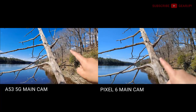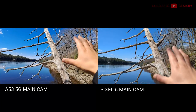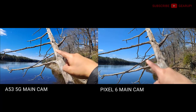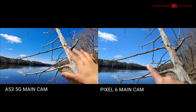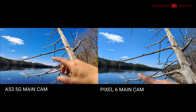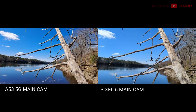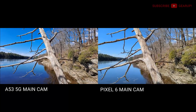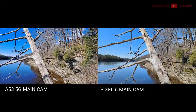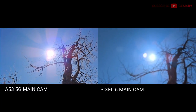And you can see the color too on the Google on the right side. It's a little bit pushed, more brown and yellow, less realistic than on the Samsung. But here's a weird thing. The sky, we mentioned earlier that the Samsung is more realistic. Here's the opposite. So it goes to show that no one's winning this necessarily. It just depends on the scene and how each phone interprets things. Let's see how the sun is handled here. Woo.